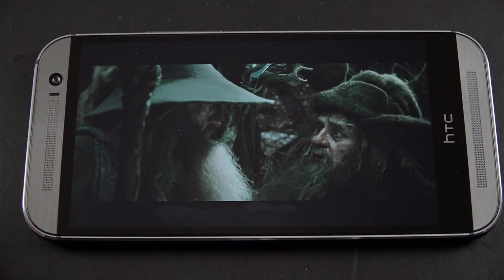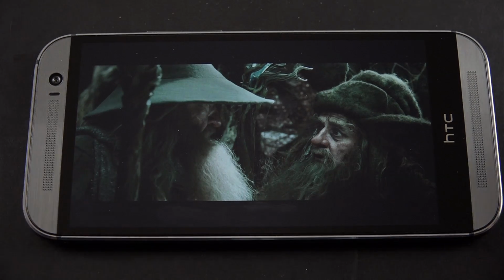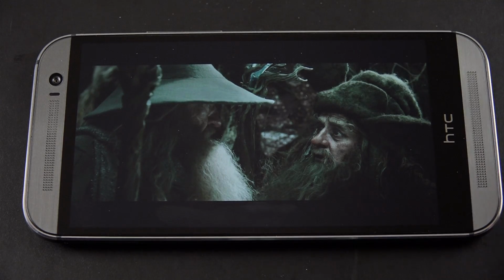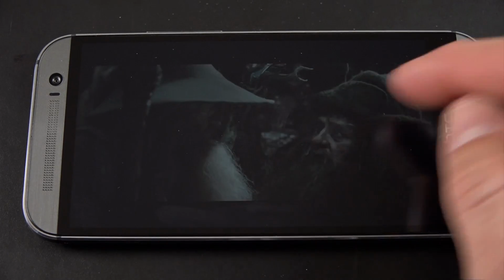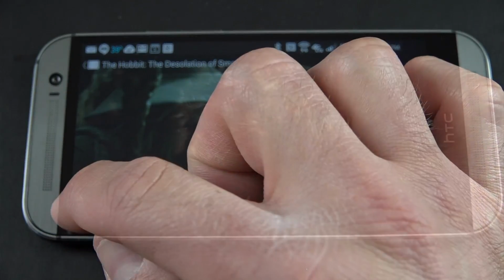Now, of course, we have these HTC Boom Sound stereo front-facing speakers, which deliver superb sound. They're even 25% louder than the M7. And with redesigned sound chambers, they now give you better depth of sound and bass response, and the effect is fantastic. It's still the best sounding mobile device you can get right now, and it's pretty nice to listen to. So let's see if we can hear this on camera.